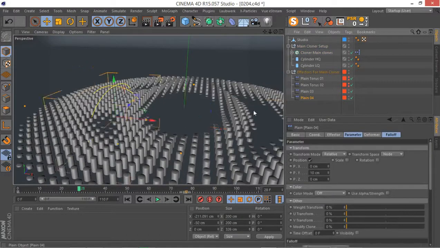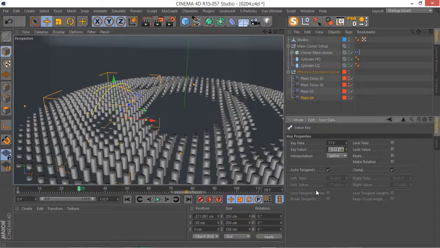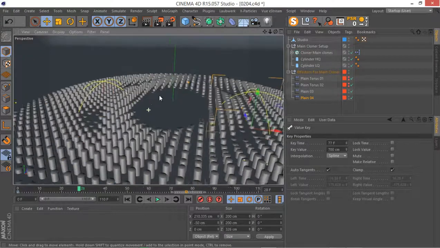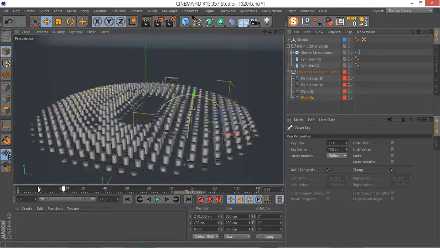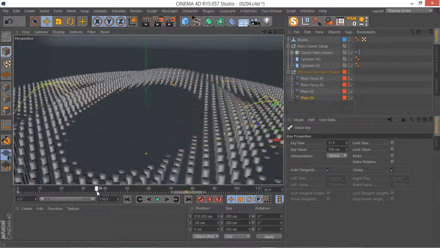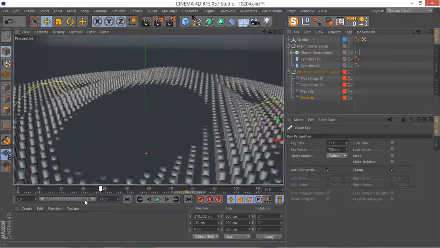Now go to your plane parameter, select the second keyframe and change the value from negative to positive. This is negative 702, so let's go to something like positive 700, and now we're adding this motion to the other side, as you can see. Very nice.